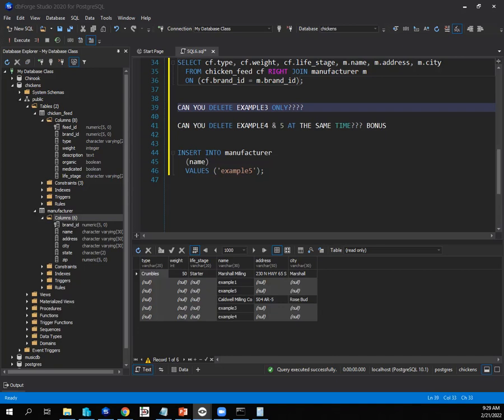Probably when you highlighted chicken feed, you somehow highlighted the CF and replaced it with right. So we just need CF.